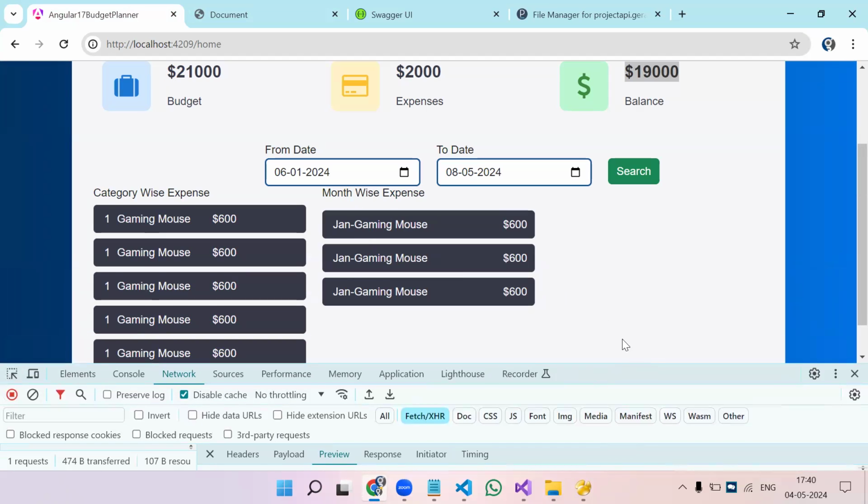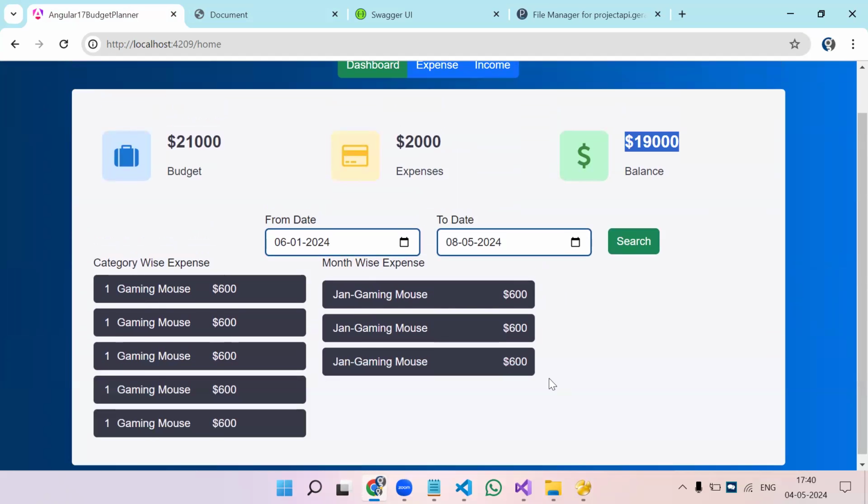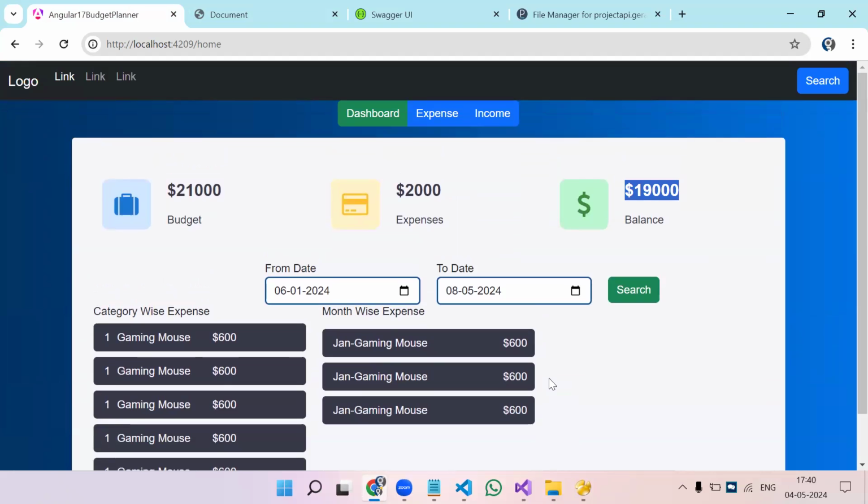So I'm just skipping that part. Correct? So the basics we have done. One more thing. Once again, we are logged in. So here you can show the log off button by reading the local session storage data. You can show the logged in username over here. I have done the same part in almost every video, but here I'm skipping that. But once I push the code, you will get to see everything completed. Don't worry, you will have that. But in this video, I'm not explaining it.